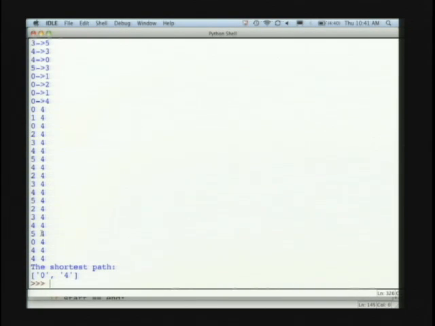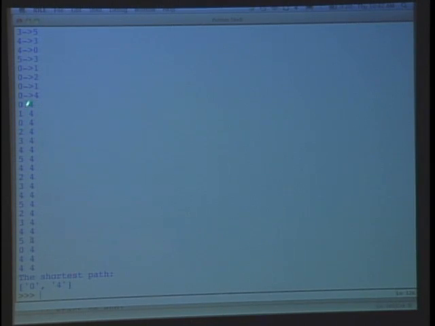So it found the same shortest path. That's a good thing, 0 to 4. But how did it do that? Well, it first got called with the question of, okay, starting at 0, find me a path to 4. It visited the first child of 0, which was 1. Said, all right, see if you can find a path from 1 to 4.